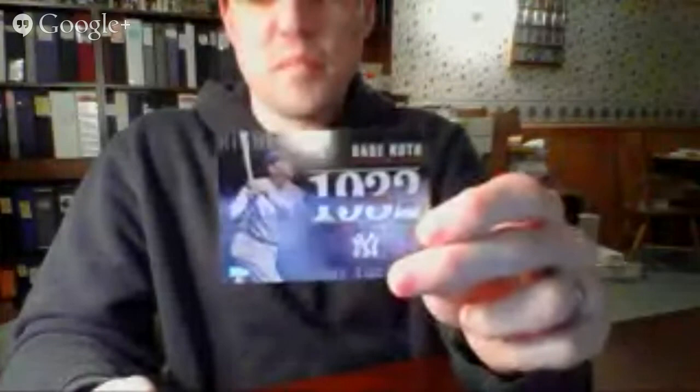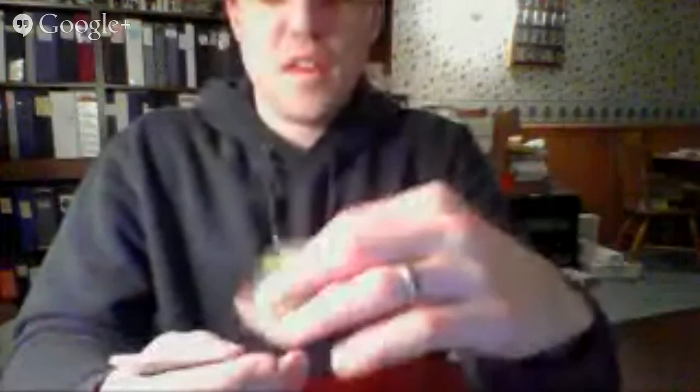Now moving to the inserts. We start with Babe Ruth, Yankees, of course. Jackie Robinson for the Dodgers. Another Pirate card, Willie Stargell and Andrew McCutchen. Another shiny parallel. These are not numbered. Zach Duke. We have another one of those call your own shots.